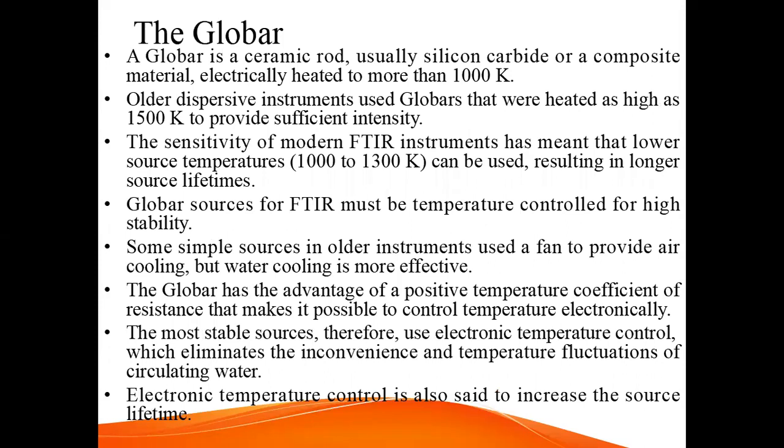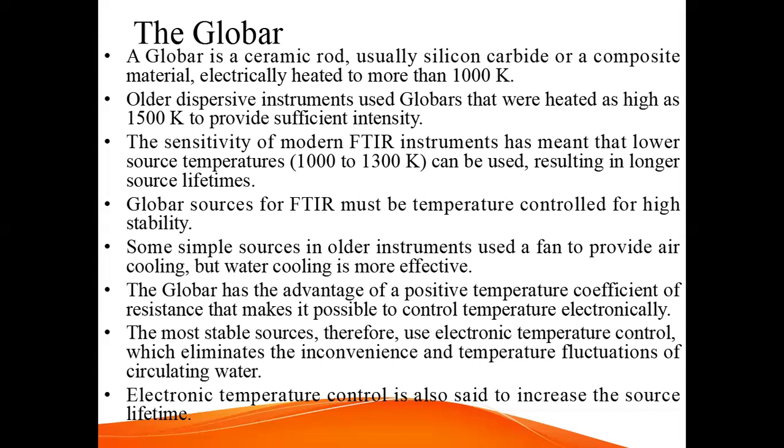The globar. A globar is a ceramic rod, usually silicon carbide or a composite material, electrically heated to more than 1000 K. Older dispersive instruments used globars that were heated as high as 1500 K to provide sufficient intensity. The sensitivity of modern FTIR instruments has meant that lower source temperatures, 1000 to 1300 K, can be used, resulting in longer source lifetimes. Globar sources for FTIR must be temperature controlled for high stability.